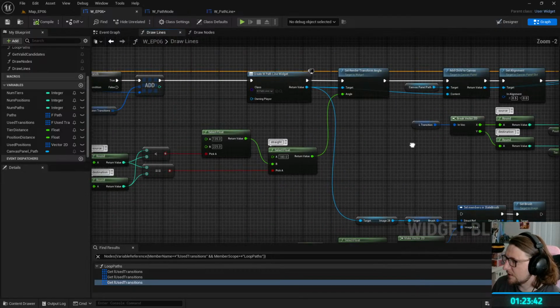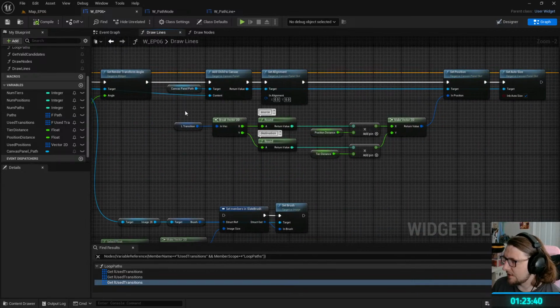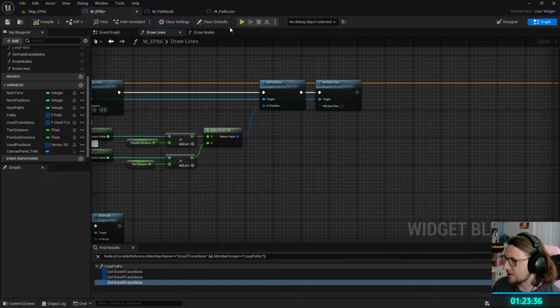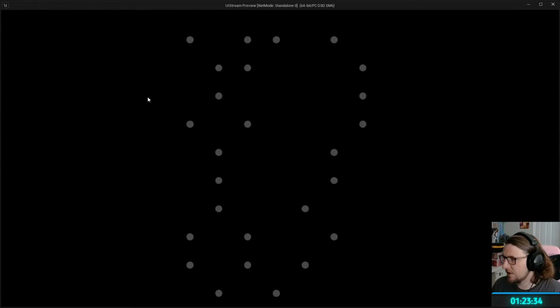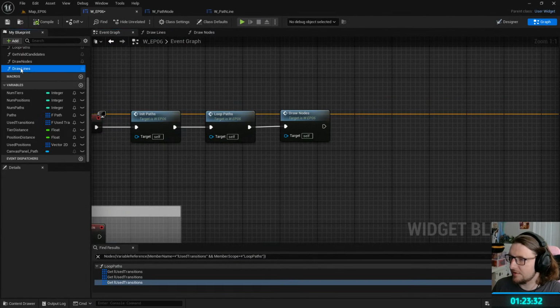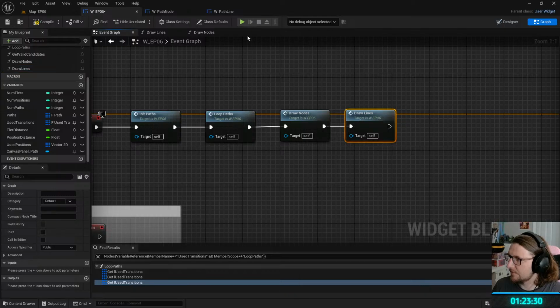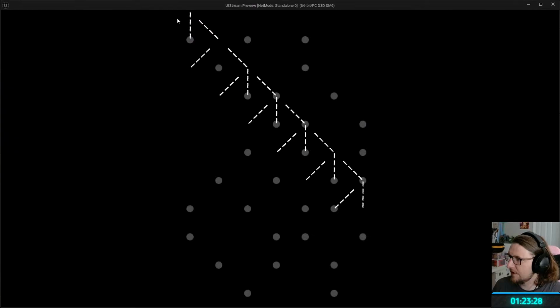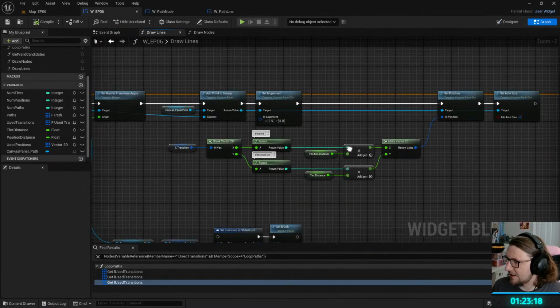Let's have a look. So we've set the render translation, we've set some alignments, we've set the position. Let's just see what that gives us. Nothing, because we didn't call it. So let's call it. So we do have a bunch of something happening in some regards. We've almost got the beginning of something.